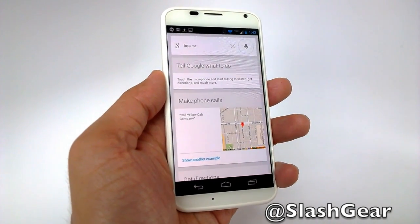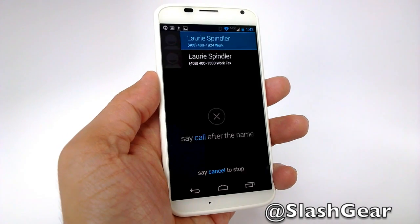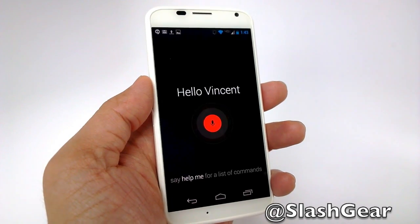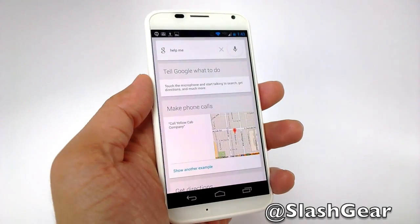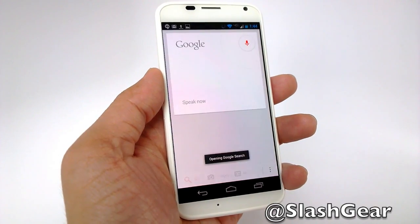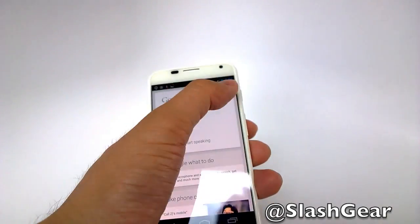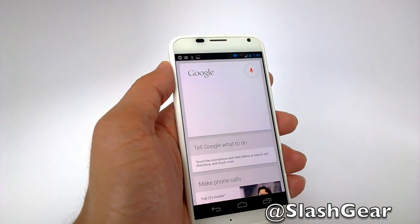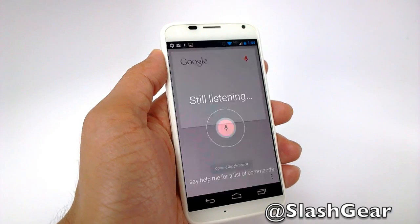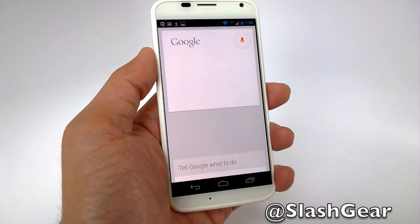Keep forgetting to say 'Okay Google Now' — Okay Google Now, call Gramaldi's Pizza in Gilbert. It found two matches. Okay Google Now, call Gramaldi's Pizza. Found two matches again. Okay Google Now, search for Gramaldi's Pizza in Gilbert. And you see how it just kind of sits there — annoying, annoying, annoying. Damn, it's annoying.